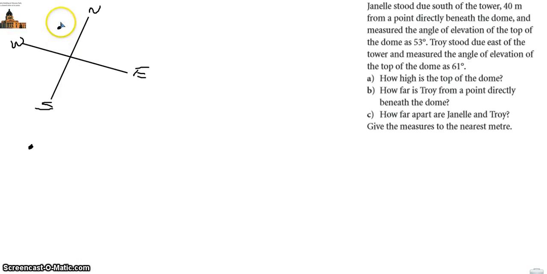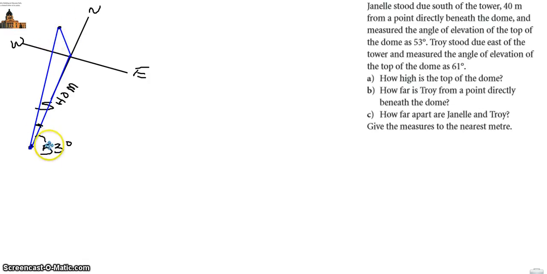I'm placing this dot here as going to be sort of an up position. So this is going to the very top of the tower. And I'm going to just quickly draw in a blue triangle here. This triangle represents, first, this side is how tall the dome is, how high up it is. And then this one line right here is how far away Janelle is. So let's just label it. This is 40 meters here. We actually don't know how high. The first question is asking how high the dome is, and that's really what we're going to try and tackle.